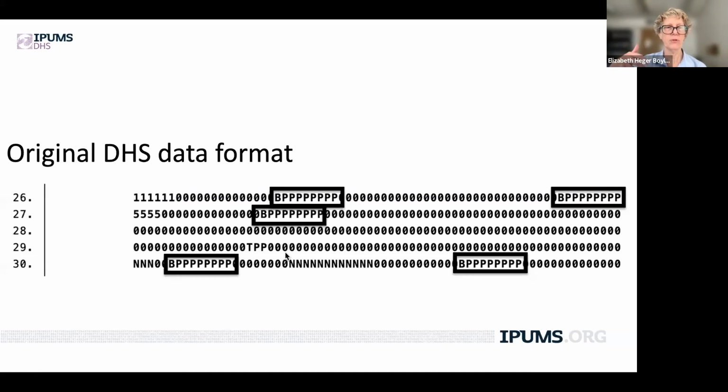Again, you know from the survey that what we're seeing here is births, pregnancies that resulted in births. So the first woman had 2 pregnancies during the calendar period. The second woman had only 1 pregnancy, and the next 2 women did not have any births during the period.